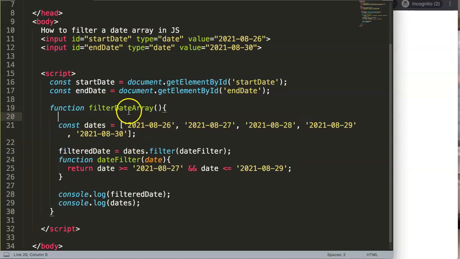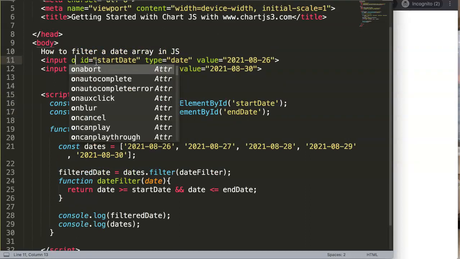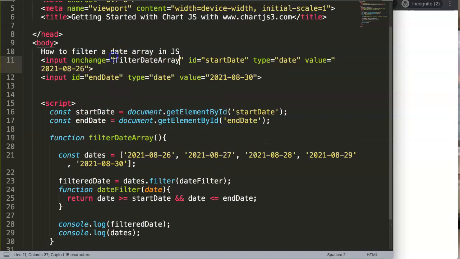Let's see here. All right, so what are we going to do? First of all, we want to make sure that this is being changed by this specific value. So we're going to grab this and put it in here. Secondly, we're going to grab the end date and put it in here. And then we want to trigger this. So every time this is being triggered, we should have a response. What we can do, maybe that will be very easy, is onchange, I guess, that would probably be the best one. So the moment we change the data, at that moment on change, we will trigger this.